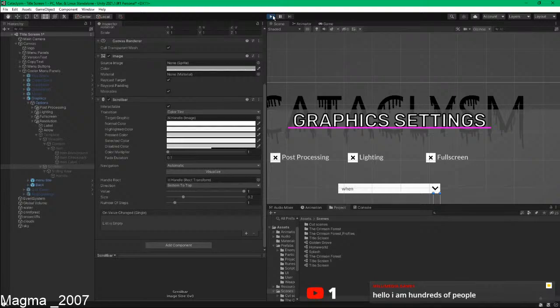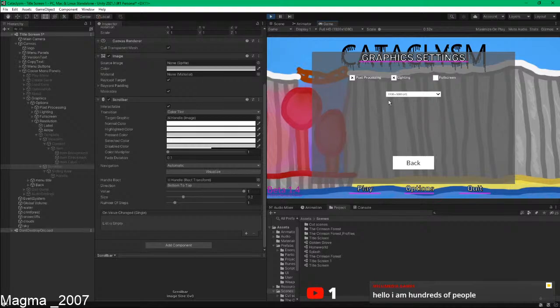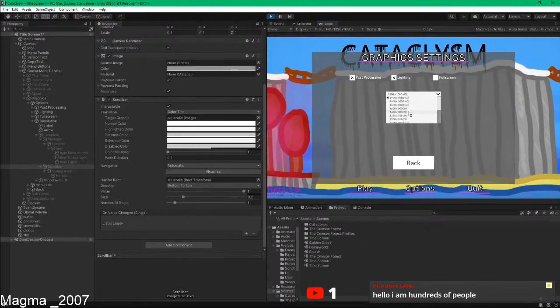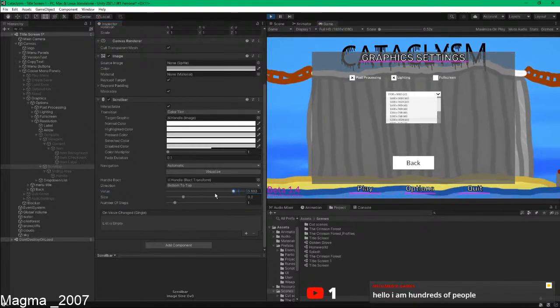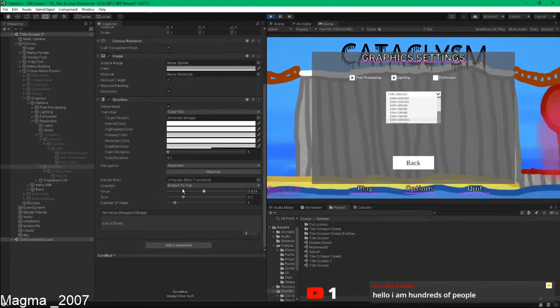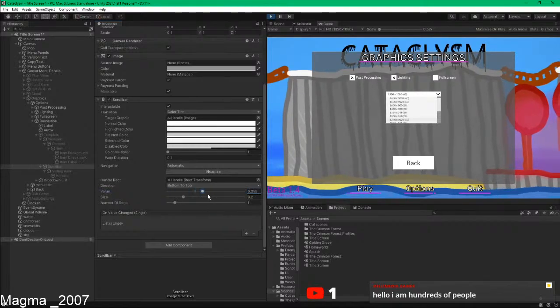What does value do? Is that how much it scrolls? If I set it to 1, does it appear at the bottom? No. Oh. I don't think it does anything.